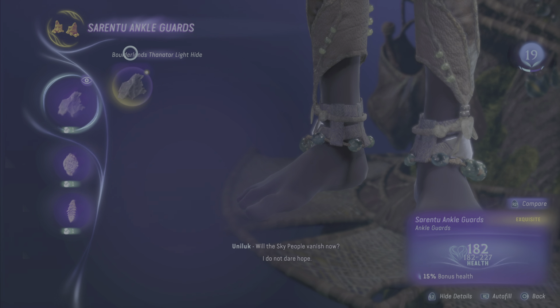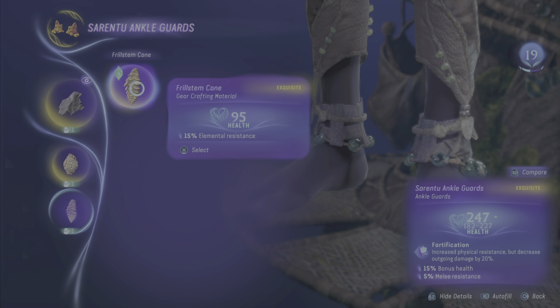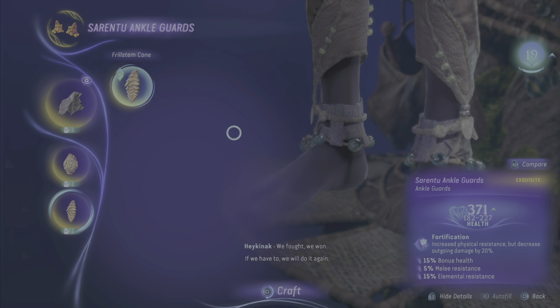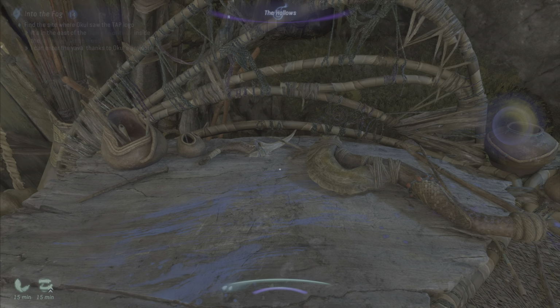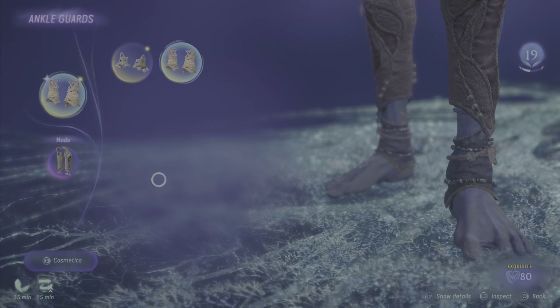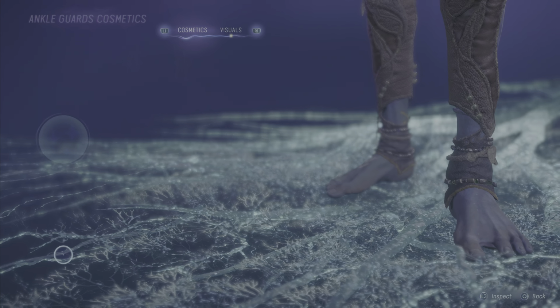Okay, this is around two ankle guards. I don't really like this: increased physical resistance but decreased outgoing damage by 20%. I really don't like that. There we go, 371 health. I think I've got cosmetics on, sorry.